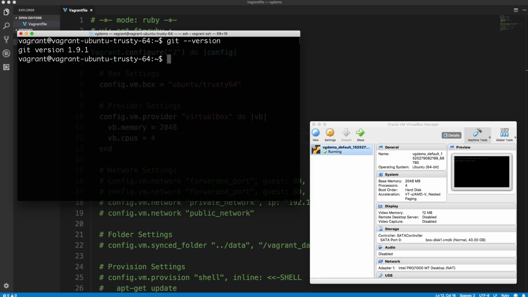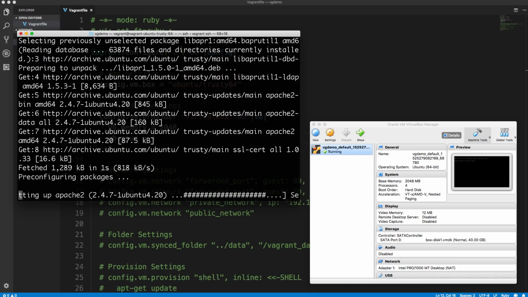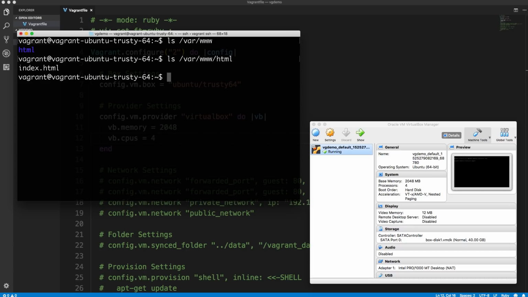All right, so let's install Apache. So we'll do sudo apt install apache2. All right, so this will install just a basic Apache server. There's no PHP or anything like that. It's just the server itself. But now if I were to go and do an ls /var/www, well, actually now it's in the html folder, you'll see that there's an index.html file. All right, so we have an Apache server set up.